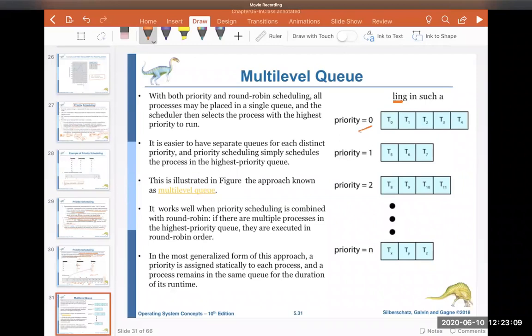So tasks 0, 1, 2, 3, 4 are highest priority tasks, which would be executing first, and within this particular priority queue, it would use the round robin algorithm to schedule all these highest priority tasks. So whenever all the tasks in priority queue 0 are finished, then the tasks in priority level 1 would actually start executing. Within this, it will use the RR algorithm. Is it clear? Okay, Ryan, thank you.